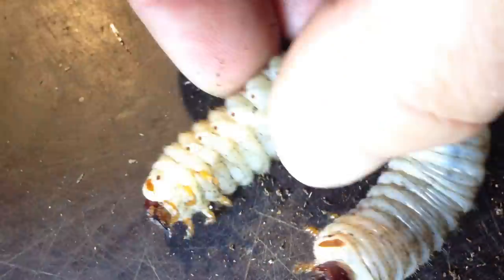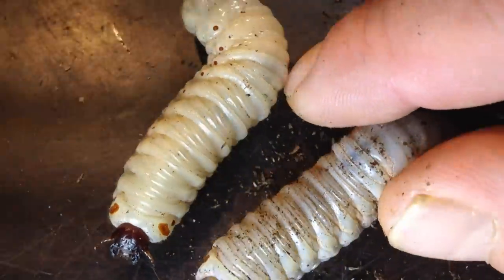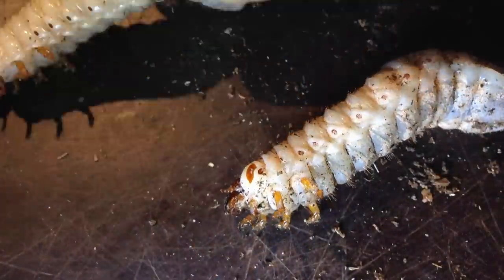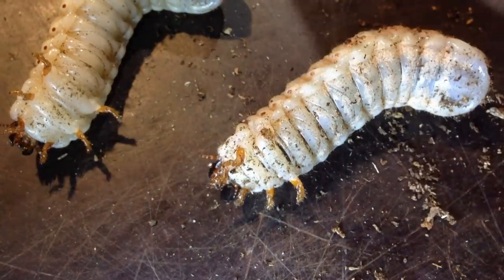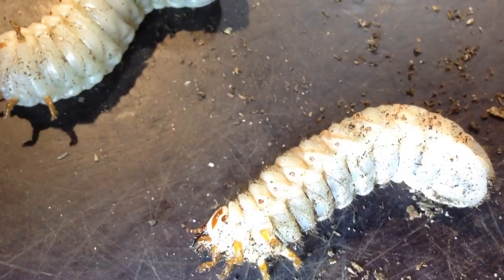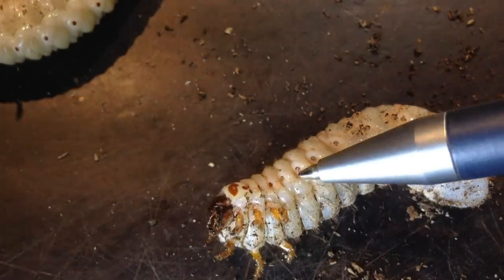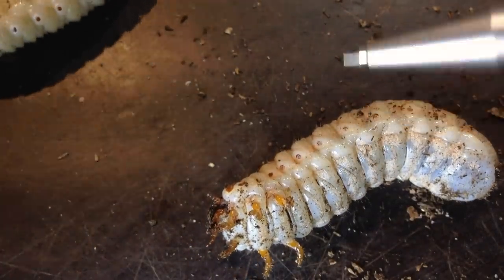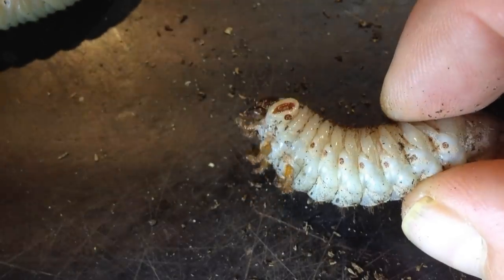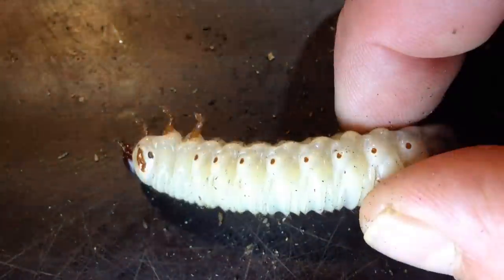I hope you can see the difference between the infested and the not-infested larvae. This powdery pinkish thing is very clear on the body and on the spiracles. The spiracles seem to not be as black as in a non-infested larva — you can see that difference here. So we now have all L2 larvae of Goliatus selected.